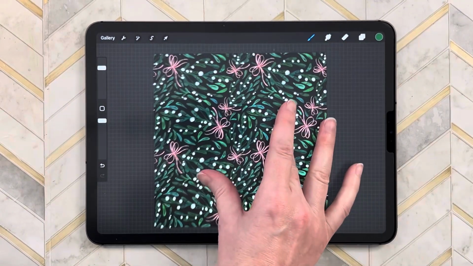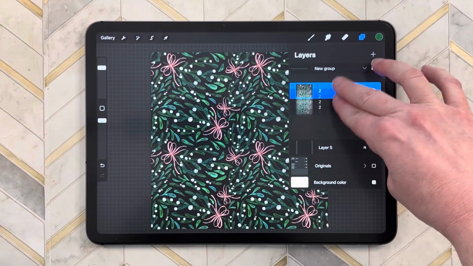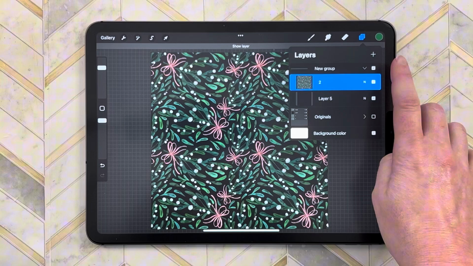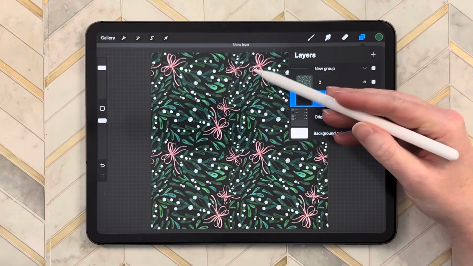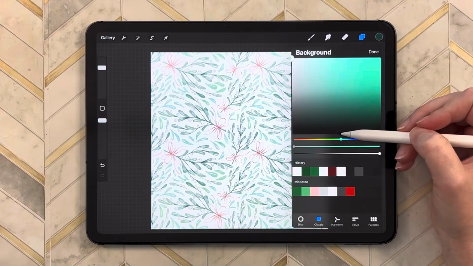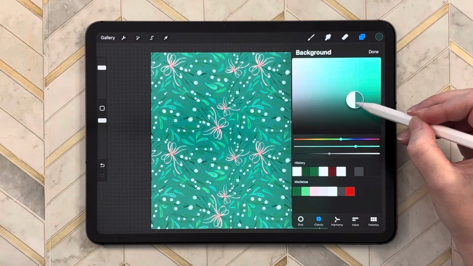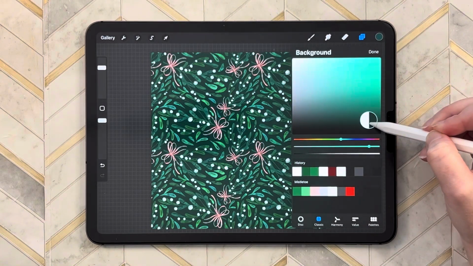While we could stop here, I do want to show you guys some additional changes you could make. First, combine those layers so they're all on one together. Next, remember how we kept this background separate? It's so that we could change the background later, if we so choose. So for example, we could make the background a very dark green instead of gray.